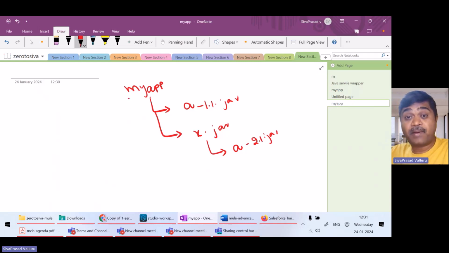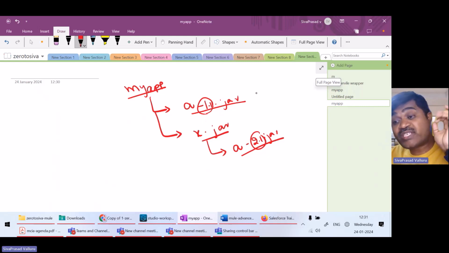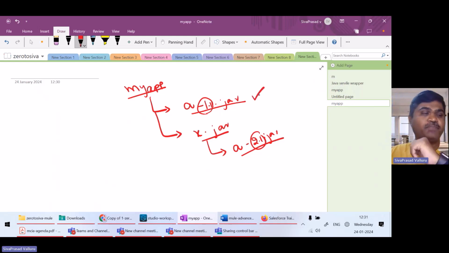So my app is dependent on a-1.1 and x.jar is dependent on a-2.1. Different versions of the same jar. If you are using Maven, whichever jar comes first in the classpath will be used. My application-specific dependencies will be given precedence over transitive dependencies like this.